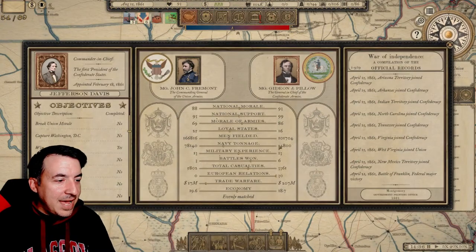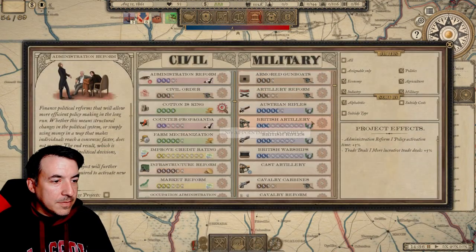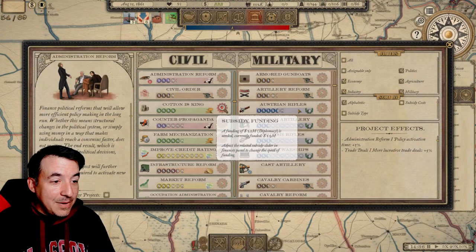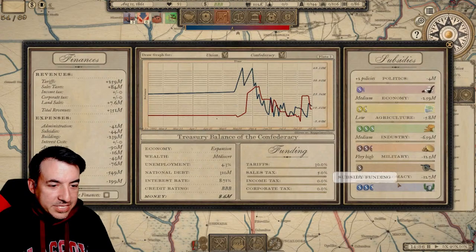All right, let's see where we're at. Oh, our Navy tonnage is up to 34,000 now. We're getting close to being able to get those Austrian rifles. That's under diplomacy. Let's ramp up the diplomacy spending somewhat.